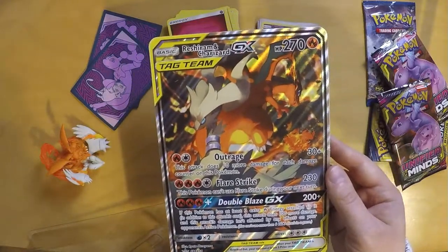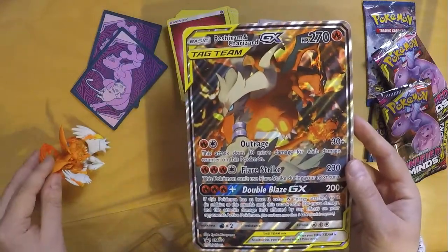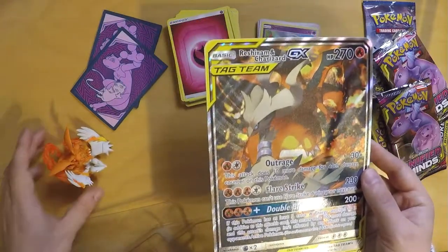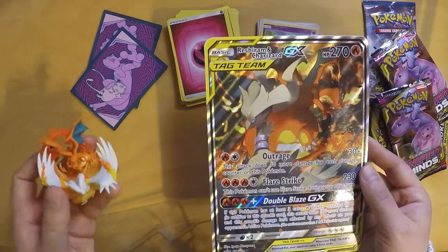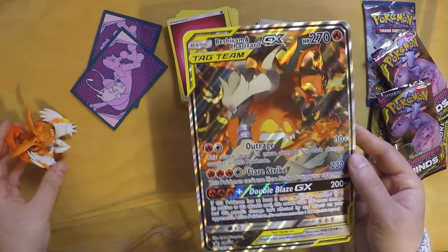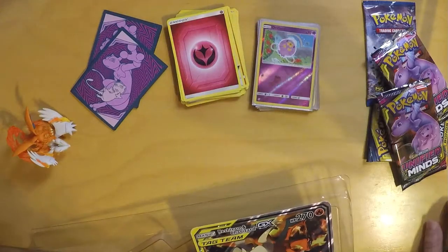Overall, this pack wasn't as good as some of the other packs I bought, but at least we got the special art and we got this cool looking figurine. So I guess this pack was kinda okay. So that's all there is to it.